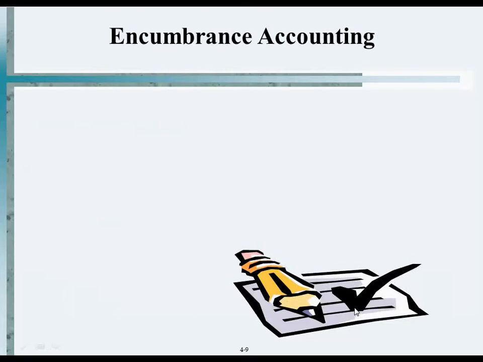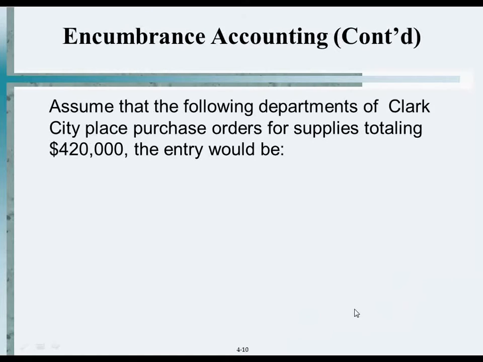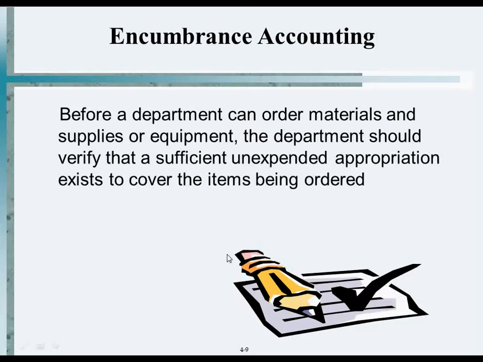Okay. Now let's go into the other unique aspect, and this really isn't new. Remember what I said to you about encumbrance accounting? This is a very strange thing, only found in governmental accounting. Encumbrance accounting, very simply, is a way to prevent you from overspending your budget. It prevents you from overspending. It's an additional control that's built in.